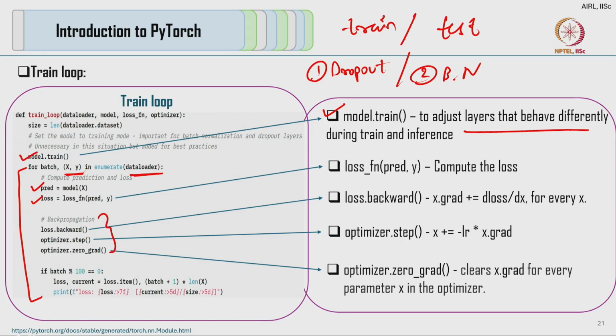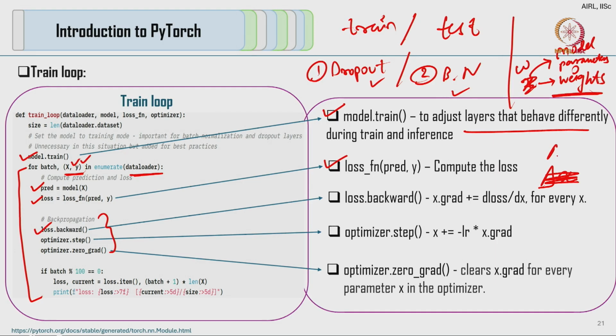And hence when we define model.train, it sets these parameters in the train mode. Once we have done that, we define the loss function to compute the loss. Once we have computed the loss, we use loss.backward. When we use loss.backward, it is essentially to compute the change in weights, which is delta w. Currently in this particular case, let us take delta w.